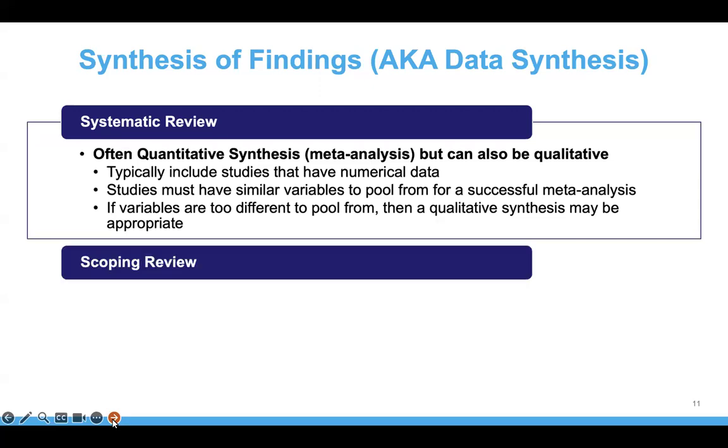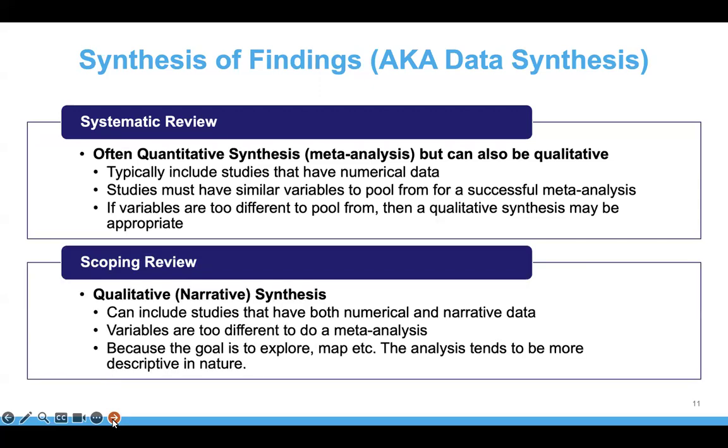With a scoping review, though, you're usually analyzing the results in the form of a narrative synthesis. Why? Because again, the goal of a scoping review is to map the literature, and in that process, you're looking at trends, gaps, any discrepancies, and that means that the variables are going to be too different to be able to even do a meta-analysis in the first place. There are different types of narrative synthesis, with thematic analysis being one of the most common ones, which analyzes text for patterns or themes.